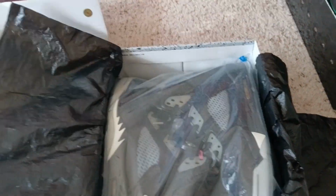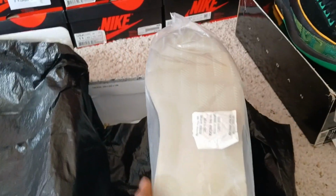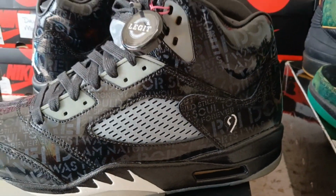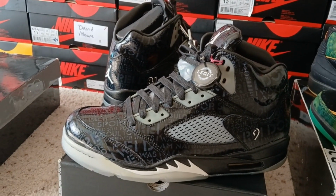And I do have the light. I don't keep the light in here, though. But you know what? Through the magic of YouTube, we need these sneakers to come out this bag. You know what I mean? Because we can't really look at them in a bag with the silica gel pack. So I guess I might as well just go ahead and grab the black light while the magic of YouTube makes these come right out this bag. Right out the bag. I like to call that YouTube magic. And now that the cat's out of the bag, I'm just gonna give us a moment. We just gonna look at the Doernbecher 5, bro.